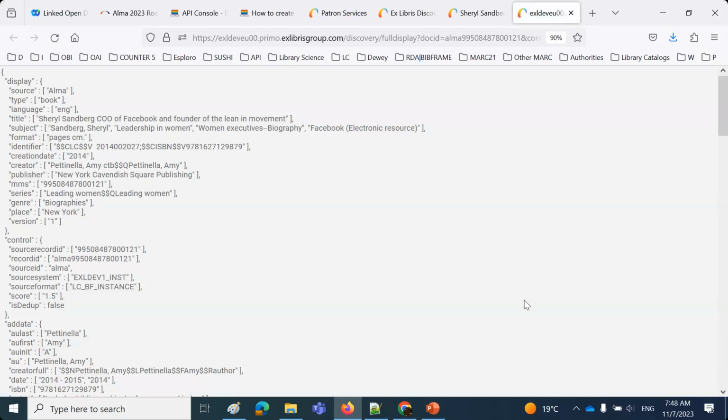But first, we want to be able to see them side by side, and that is what we're working on currently with our focus group.